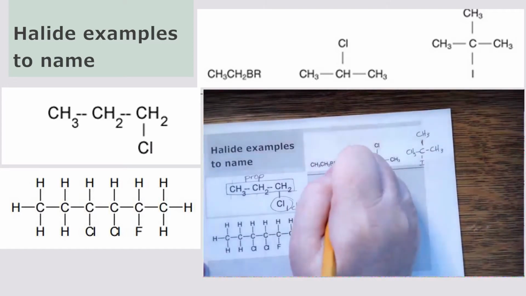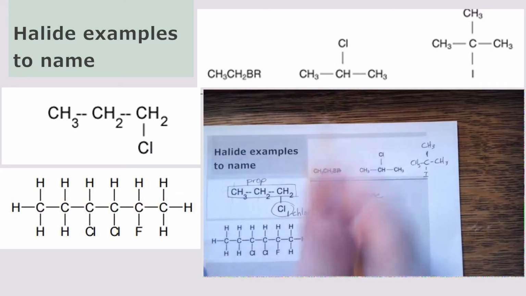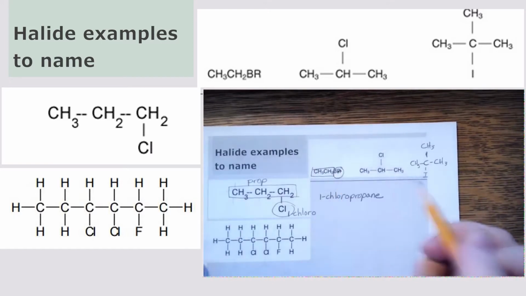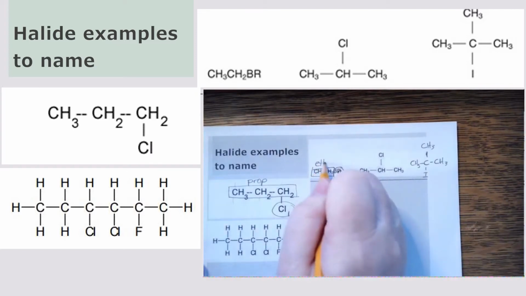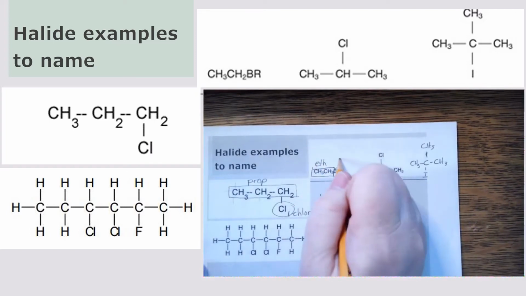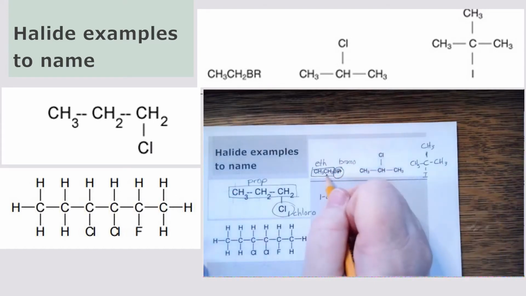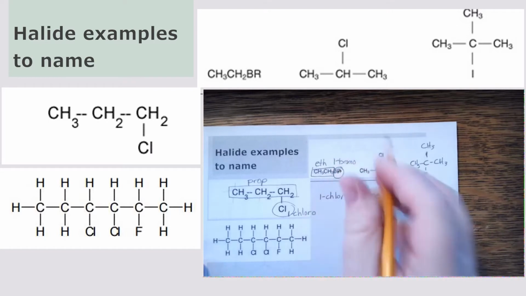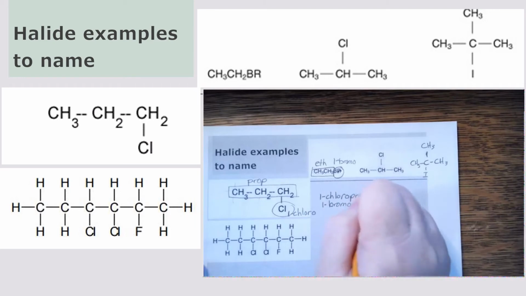Okay, let's look at this one. Oh, this printed weird. That should be a lowercase r. So I have my carbon chain right here. This is not on the chain. How many carbons are in my chain? 2, that's eth, all single bonds. This would be bromo. It needs an address. Well, I could number it carbon number 1, 2, or in reverse way, carbon 1. Which one do you use? 1. So that's 1 bromo ethane.